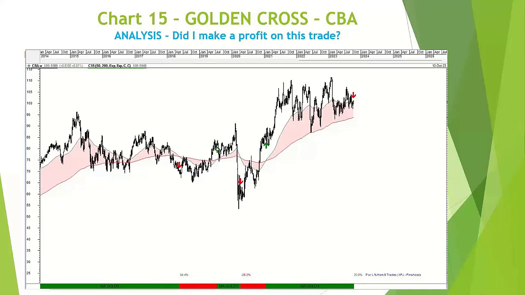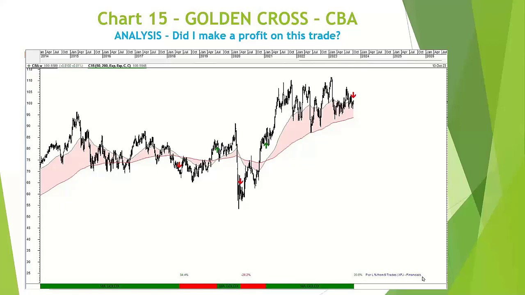If I entered here, and I exit here, what is the return on that trade? Well, pretty awful in this particular instance, -26%. But this one here, if I got in on this bar, and I get out at the most recent bar, the current close, it'd be up 20.8%.